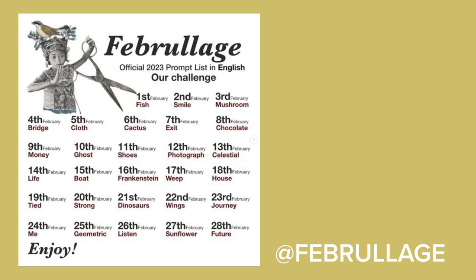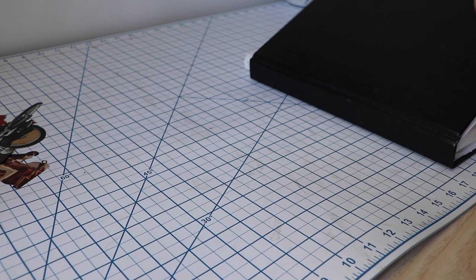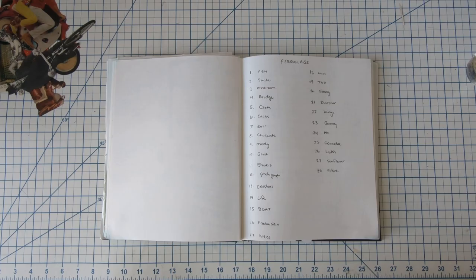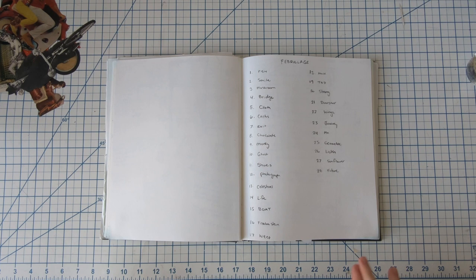So I'm just going to take you through the process and what that looks like. For this year, these are all the prompts. I usually take a look at this — this is the page that it'll be posted on. When I knew the prompts were coming, I got super excited. I went through my papers and started cutting out some people. I start by writing down all the prompts onto a paper so I can have them in front of me, and I just prop the book up. I'm going to keep this to the side while I look through a bunch of papers and try to make piles for each and every one of these.